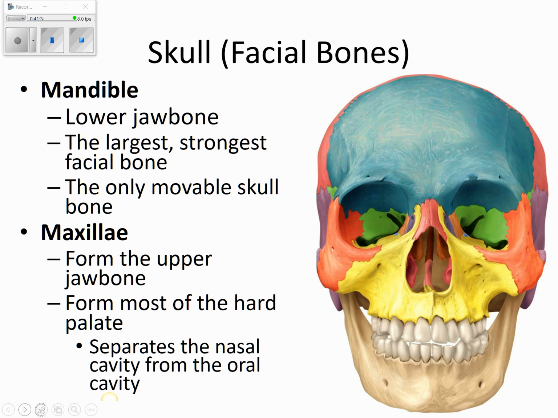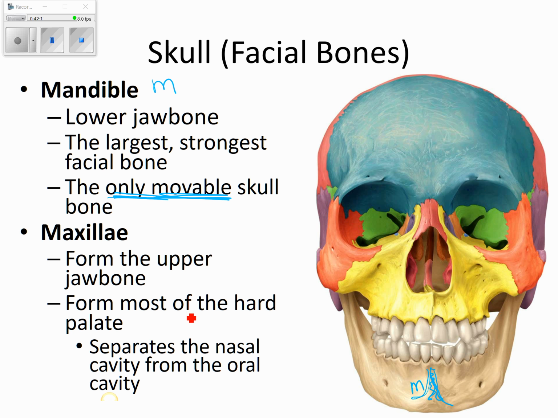Next, we have the mandible. That's down here. We'll label it M. That's the lower jawbone. It's actually a fusion of two bones, of course, at the mental symphysis. The mental symphysis is this little raised area here. That's where the two mandible bones are fused together. So it is the largest and strongest facial bone, and is the only movable skull bone, what they refer to as free, movable.